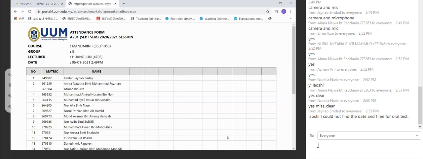Then, so this is about oral and reading. As I'm telling you, if that day you don't have an oral test, then you don't need to join the WebEx class or wait in the WhatsApp group. I will add you manually. Okay. This is about the time arrangement. Make sure you check all the PDFs I posted in the group. Make sure you find the date for your oral and reading test. Then we move to the next step.